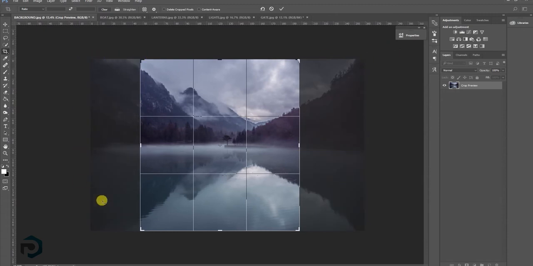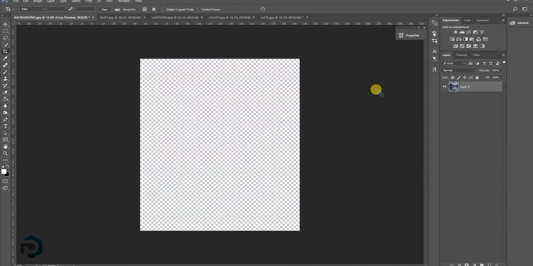Images which are this wide don't really look that good on Instagram, in my opinion. But you can crop it however you like, but in this image the crop will be like this. Then you can click Enter or click this here, but I'm clicking on Enter.